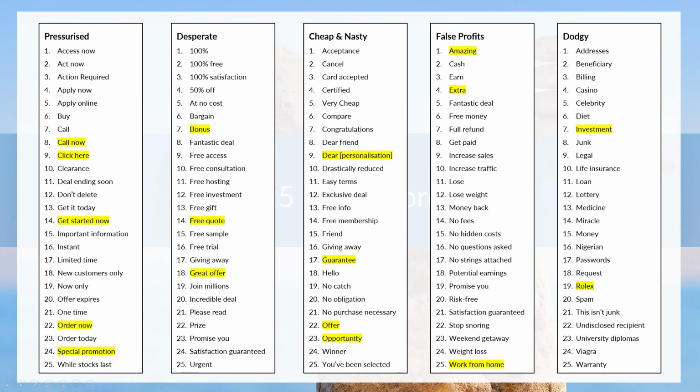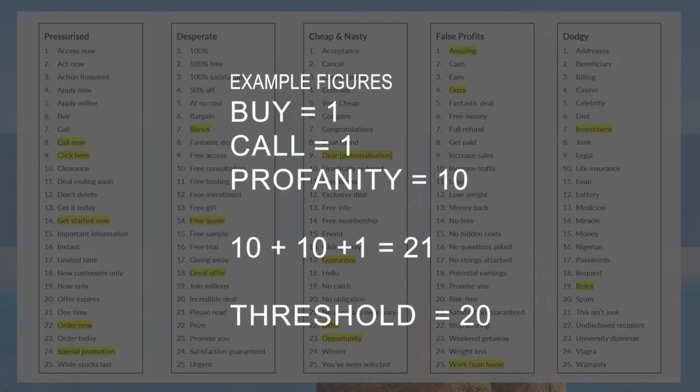There are hundreds of words that can be considered spam words, and using one or two of them in your email is often fine. However, too many of them within one email will trigger the spam filter, sending that email straight into the spam folder. Think of it like an accumulation of points. Words like buy or cool, very low risk, will only give you 1 penalty point. But any profanity will give you 10 points. And once you've reached a certain threshold, that will trigger the spam filter, sending your email straight into the spam folder.